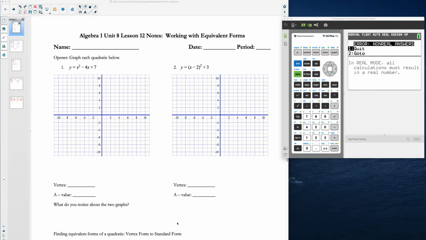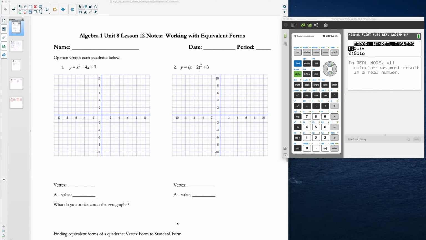Hey, and good day to you all, and we're back to it with a little bit more algebra today. We're closing in on the end of our unit here on quadratics. The good news about today, once again, not really any new mechanics to teach you, just more focus on how do we use what we already know to move between forms.